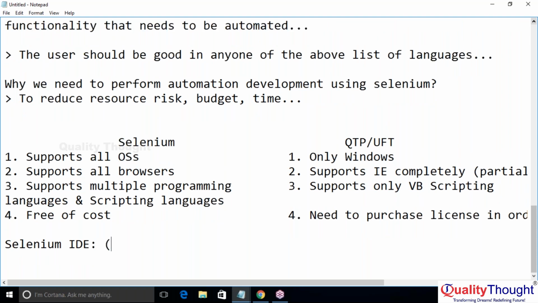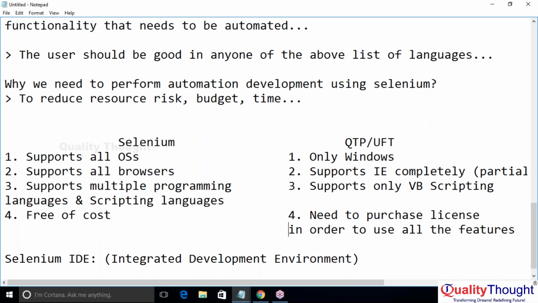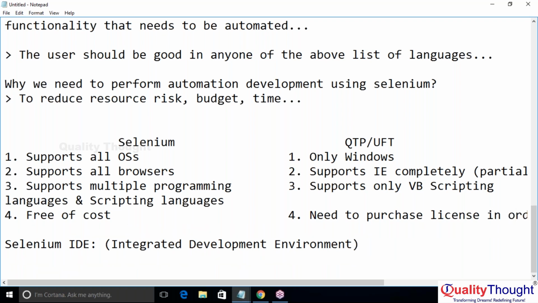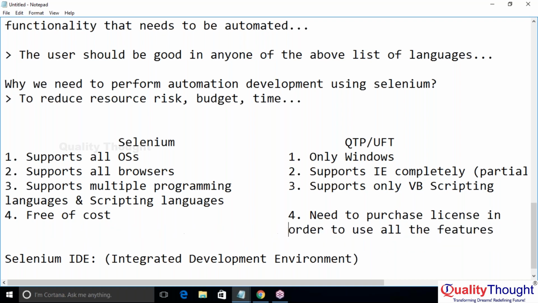IDE is nothing but integrated development environment.